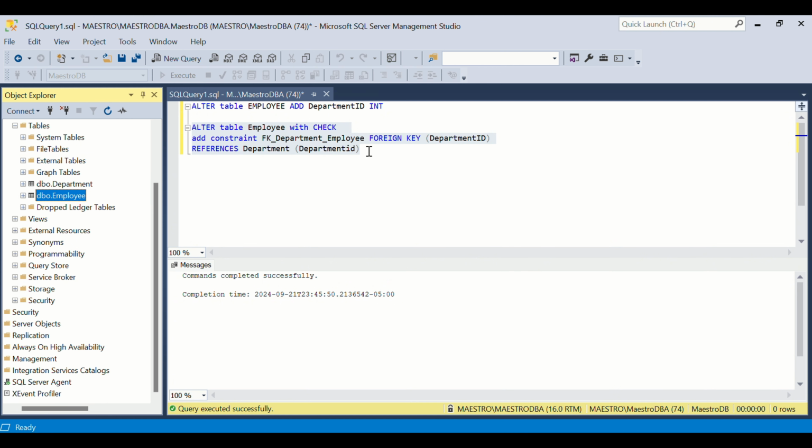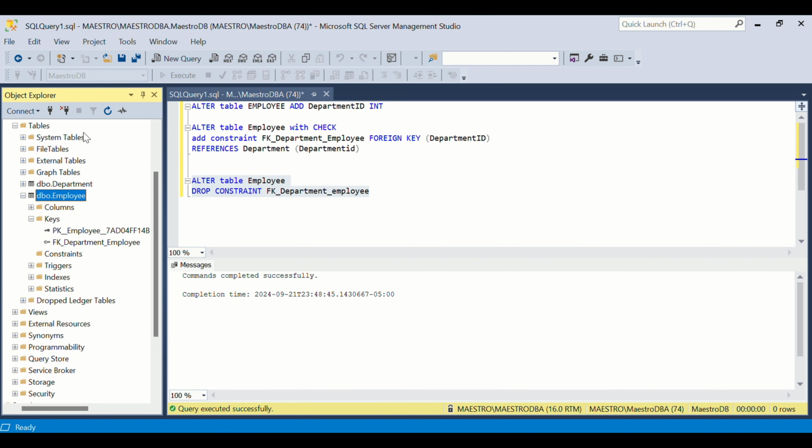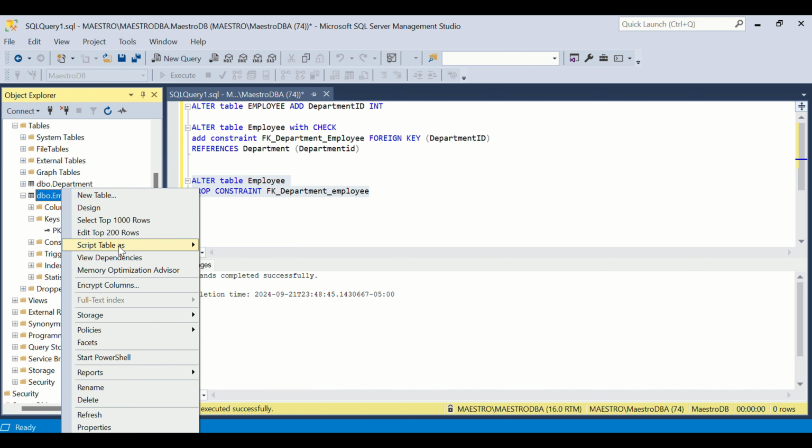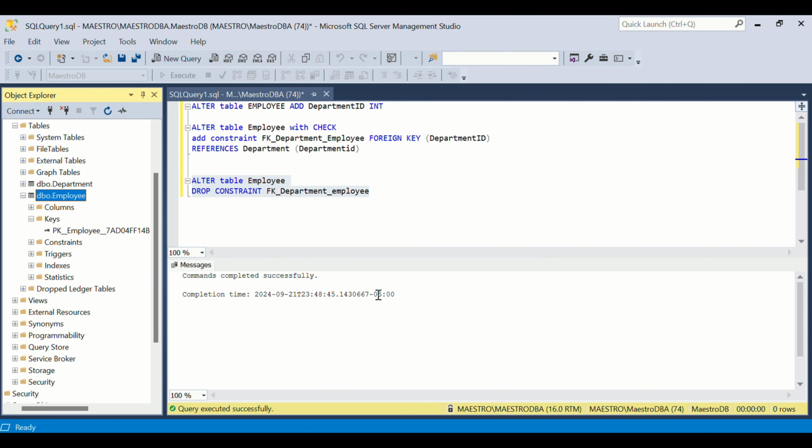So I'm going to drop this constraint, and then I will recreate it using the Object Explorer on the left here. So alter table employee, and then drop the constraint. Just run this. Then this constraint is gone. This foreign key relationship is gone for these two different tables. So now we already have the primary key for this table. It's no more dependent. Okay, so I'm going to recreate this using the Object Explorer here.